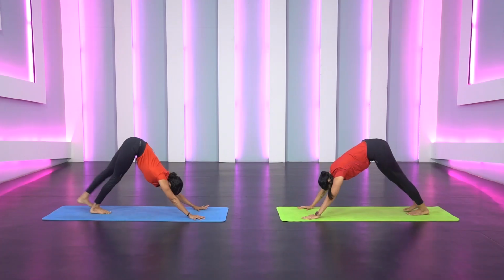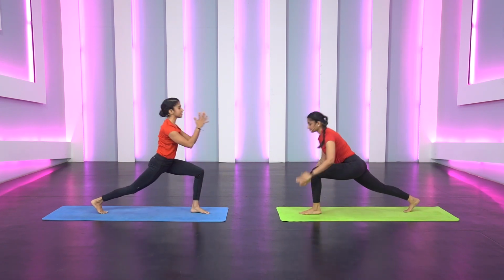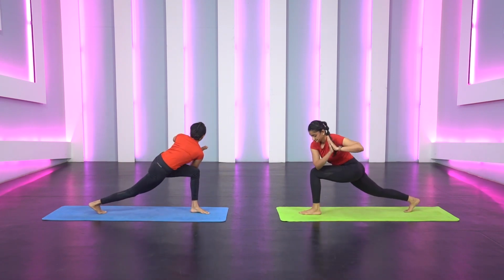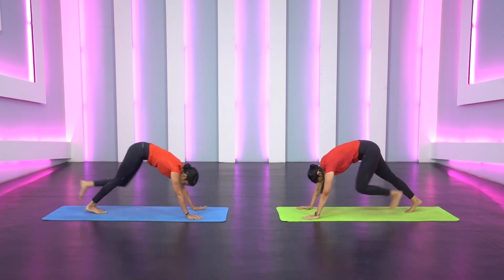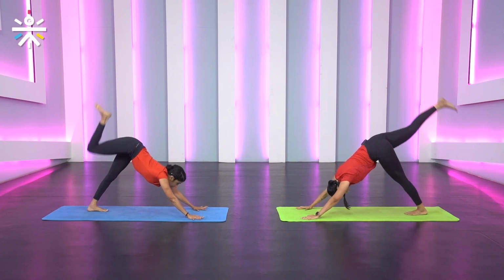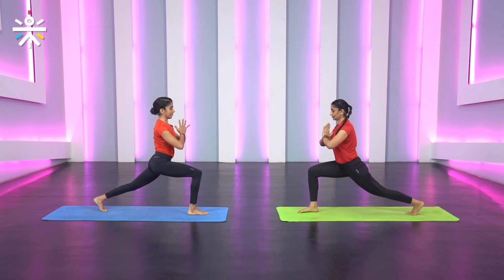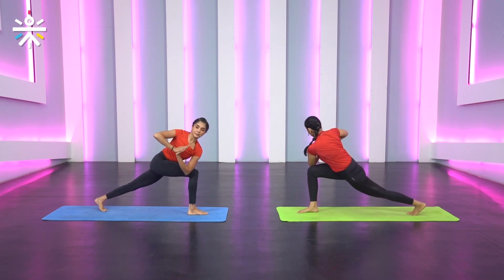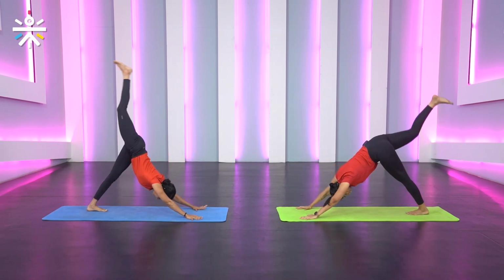Foot down, left leg up. Step the foot between, inhale, palms at the heart center. Exhale, twist. Release the palms down and take the left leg back and down. 2 more rounds, right leg up. Bend, foot forward, palms at the heart center, inhale. Exhale, twist. Release the palms down. Take the right leg all the way up.